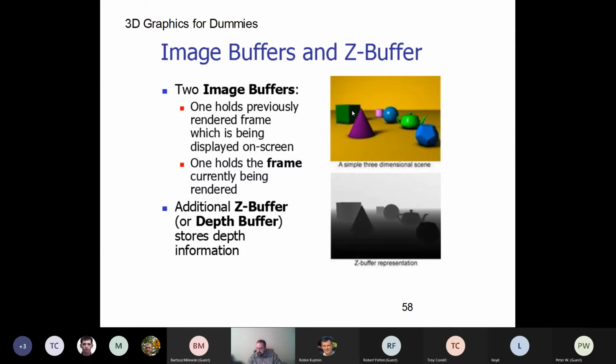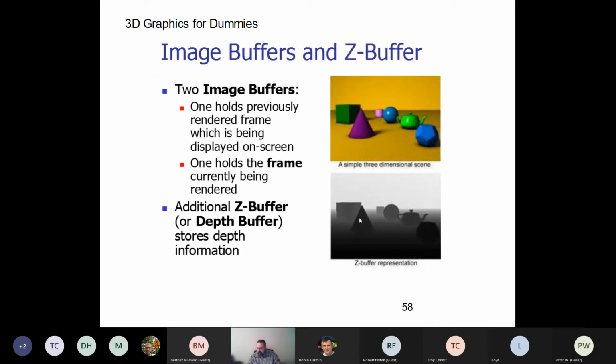Actually, let me back up a step. Say that the green triangle is drawn first. We would actually draw that in because there's no other object that's closer. Then by the time we get to the cone shape, we realize it's closer. It overwrites what was previously drawn there.